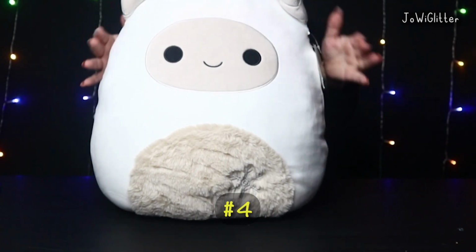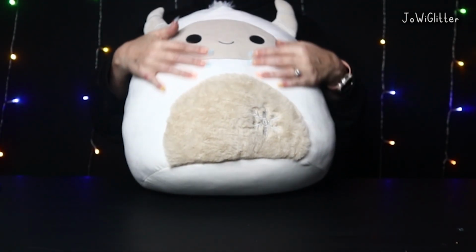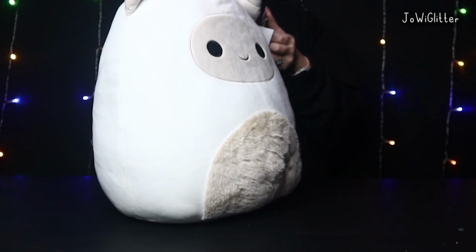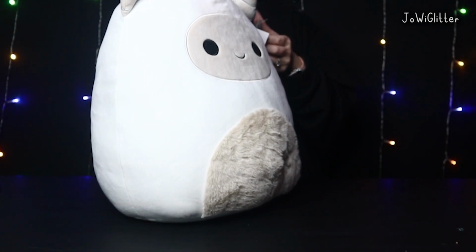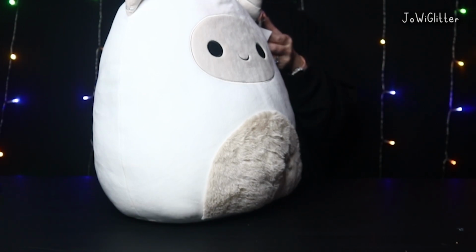And now we have 16-inch Amleth the Yeti, all white except for the little darker patches here. Amleth is a boy. I would have said it's a girl, but it's a boy. His squish date is 5/13/2022. Amleth isn't shy about claiming his own space and asking for alone time. Sounds like me. This Mallow doesn't have any siblings and never got the hang of sharing, but with a little patience, Amleth will open up and maybe even let you sit at his lunch table.